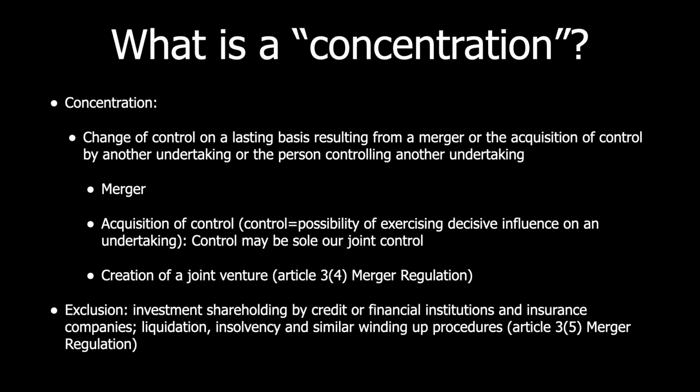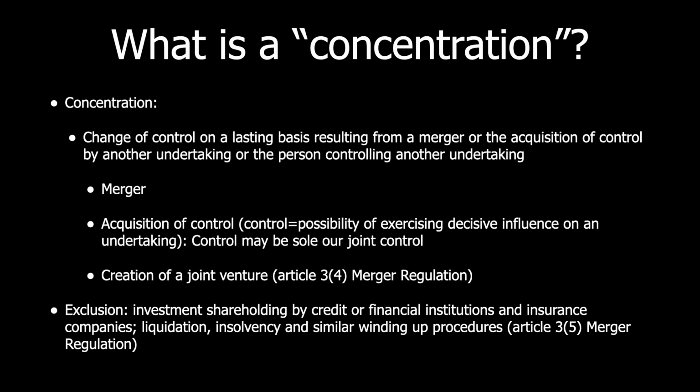Just a reminder on what is a concentration: the merger regulation defines concentration as a change of control on a lasting basis that results from a merger or the acquisition of control through any other means by another undertaking or the person controlling another undertaking. And again, this can be done through merger, through acquisition of control, meaning here the possibility of exercising a decisive influence on an undertaking, and the creation of a joint venture. Please be reminded, as we saw in the first video, that control may be sole or joint.